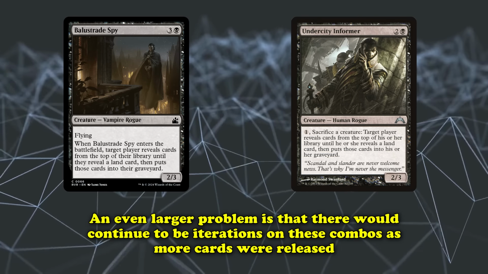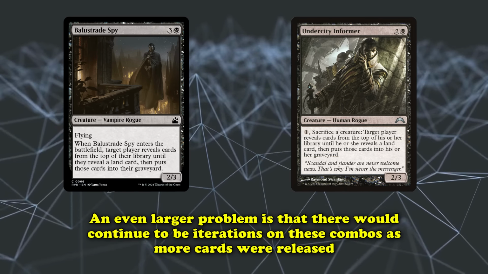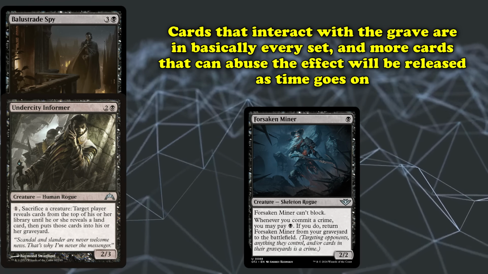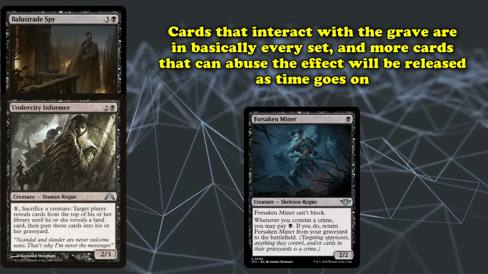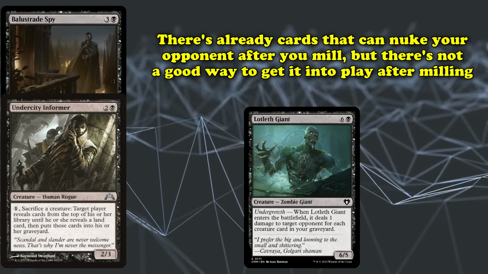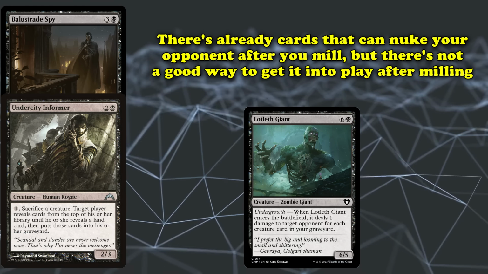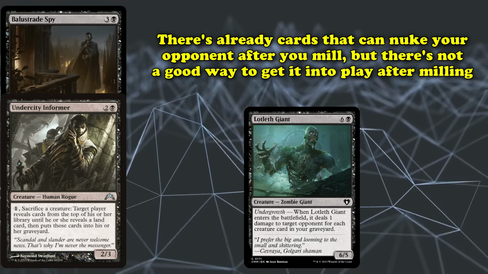The bigger problem is that different versions of these combos would be discovered as more and more cards got printed. Cards that interact with the graveyard appear in basically every set. More cards that are able to abuse this effect will be printed over time. We already have cards like Lotleth Giant in the format that could one-shot your opponent after going off with Spy or Informer. There just isn't a good way to get it into play after milling yourself.